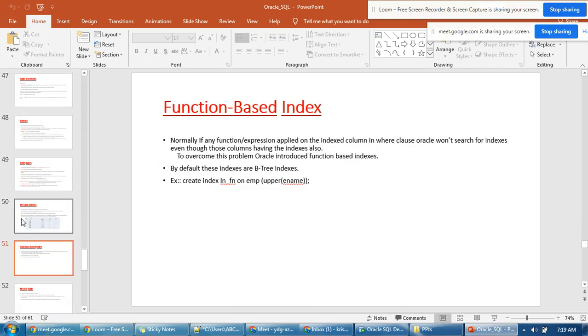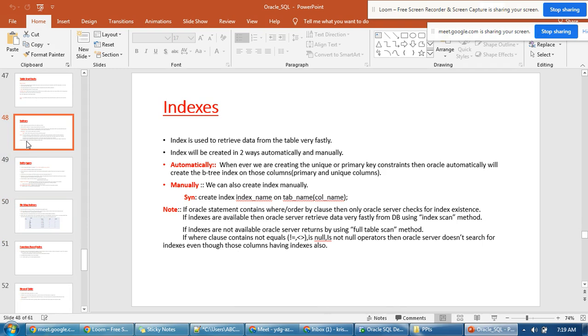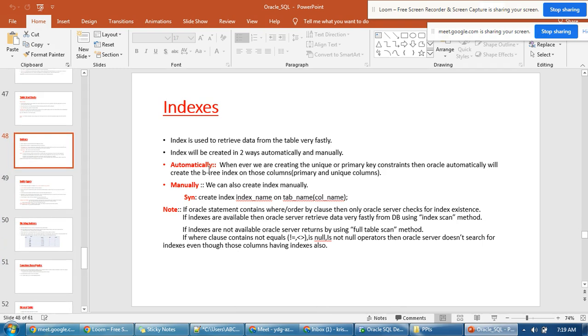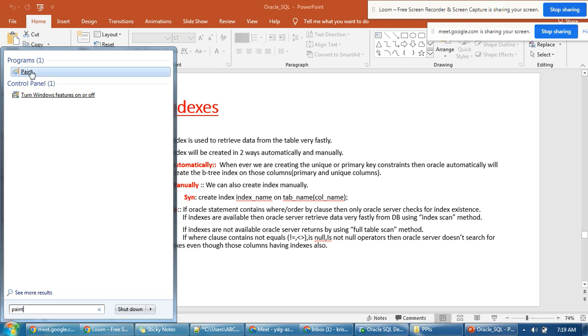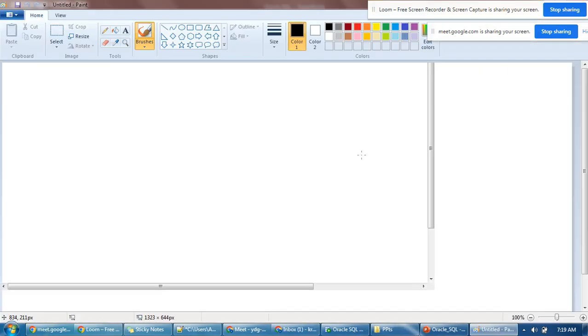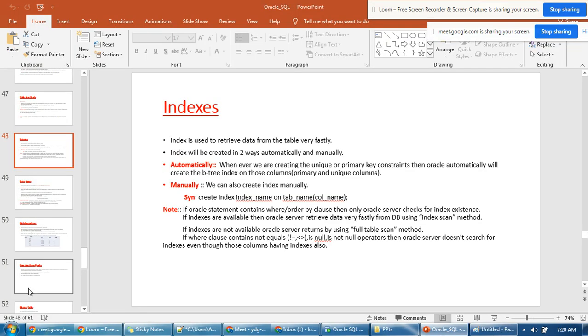Okay, already we got some basics for the index. What does index mean? It is used to retrieve the data from the table. Whenever you are inserting the data, if you created the index, what will happen? Data will be split.